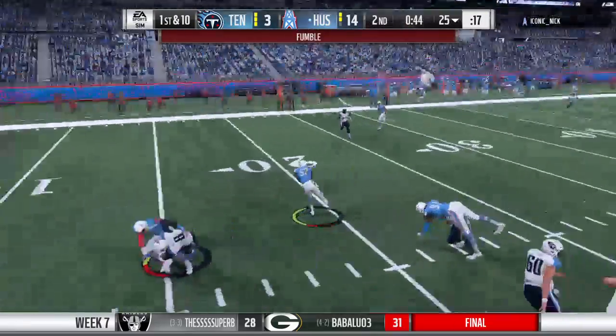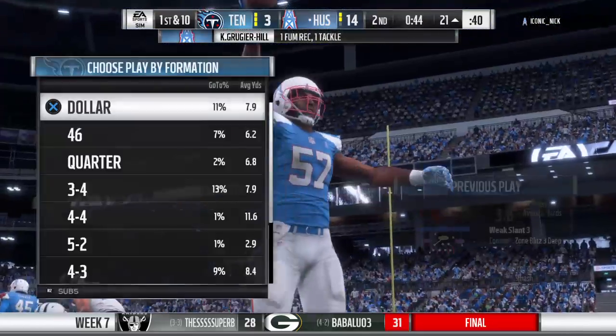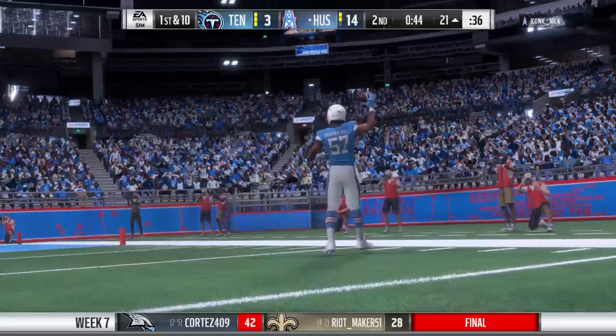It comes, and he lost the football. Mariota had it jarred loose. And this will be scooped up by the defense. And his guys are going to take over at the 21-yard line.